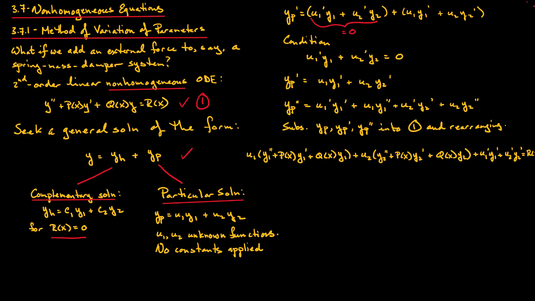Doing this gives us the following equation. Having grouped the terms, we can take note of a few things. Note these two brackets over here. These are in the form of our second-order ODE in standard form. We know that Y1 and Y2 are fundamental solutions to the homogeneous ODE. Therefore, these two brackets will equal zero. This reduces our equation to U1'Y1' + U2'Y2' = R(x).